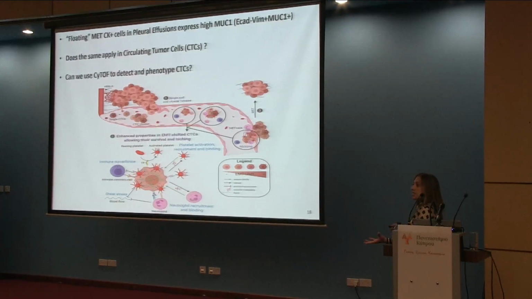If you know anything about CTCs, it's kind of a murky area, right? They're supposed to be low in numbers, although if you read the literature, it is believed we use the wrong markers to detect them. Many CTC studies use epithelial markers to isolate CTCs and then study them. But I just showed you how dramatically those change. So if you're just using EpCAM, which is the most used one, and it's actually FDA approved in the US, you might be losing half the cells that are undergoing EMT. So CyTOF might help us use more markers and actually detect more circulating tumor cells.